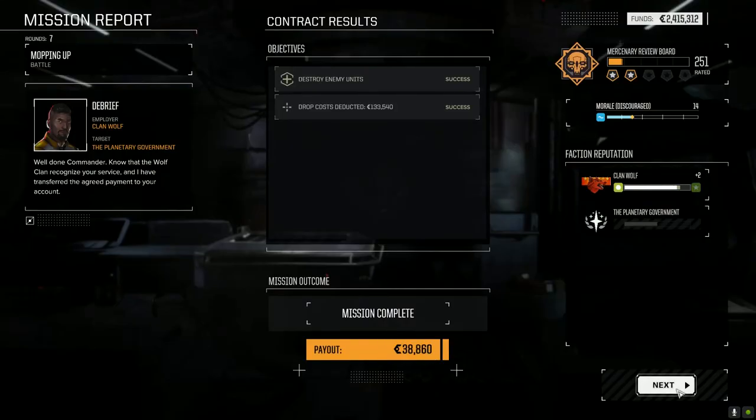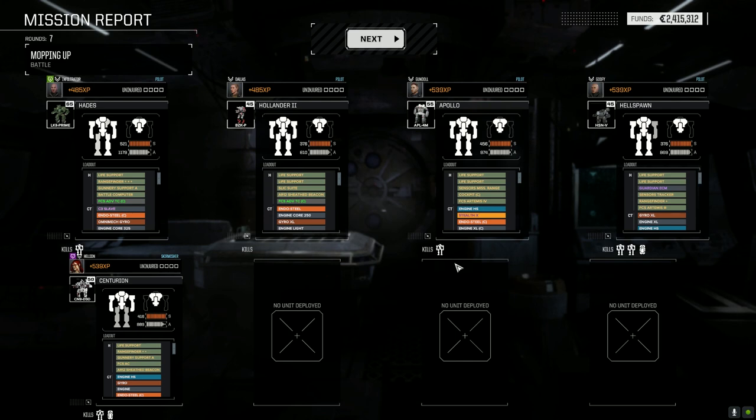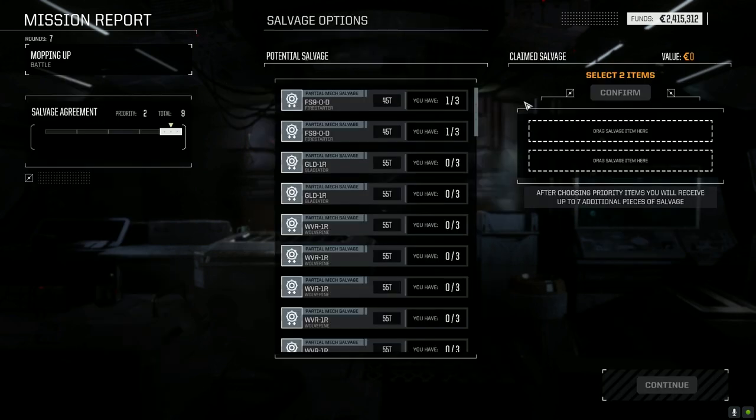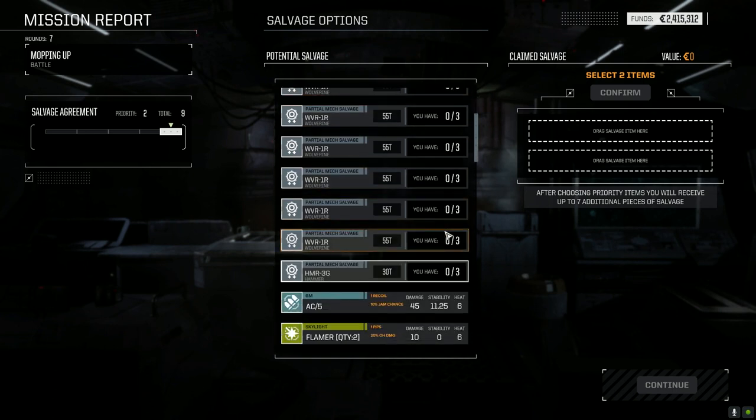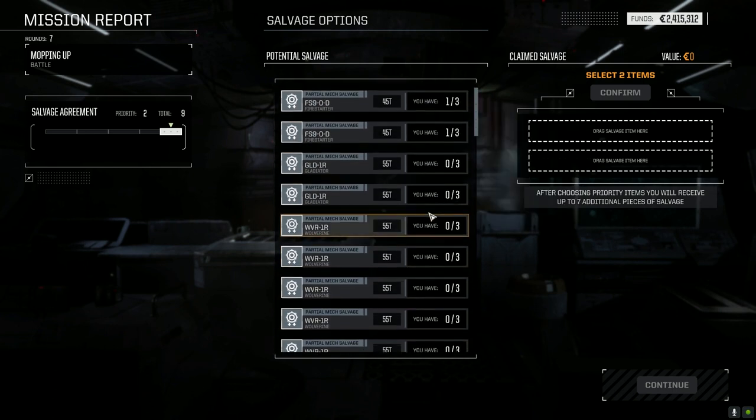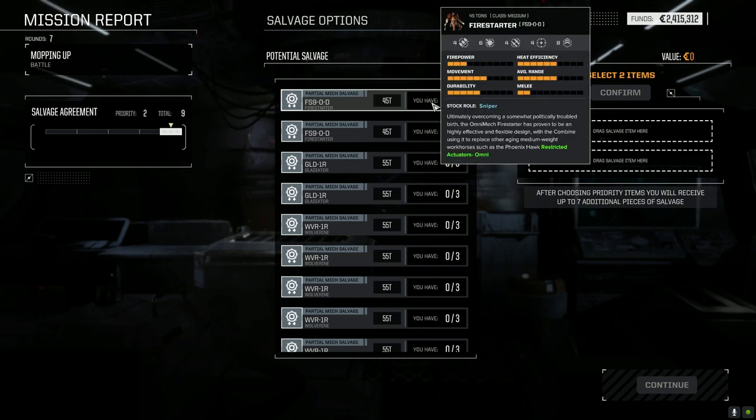All right, 38,000, not bad. That should cover the repairs that I inflicted on us early in the match. Let's see here. So we do have OD pieces. We can assemble an OD. We can assemble a 1R. Thing is, though, this thing's got ERPPCs, right? 45 tonner with ERPPCs.